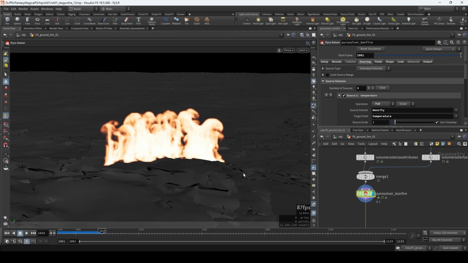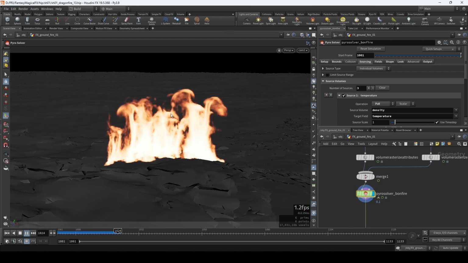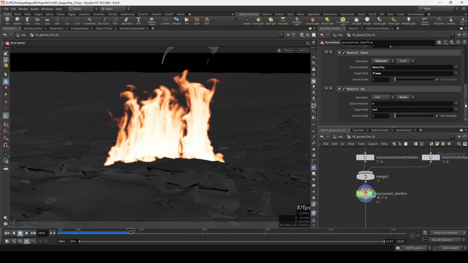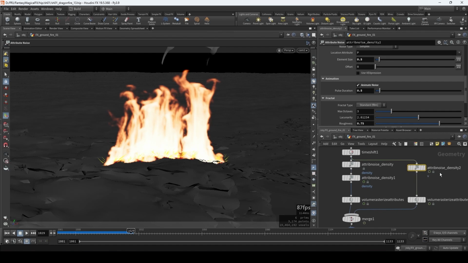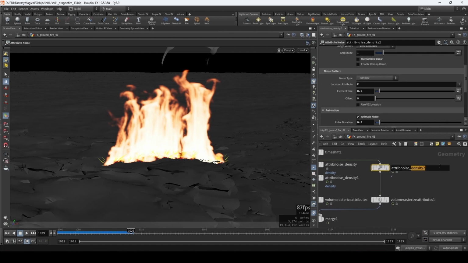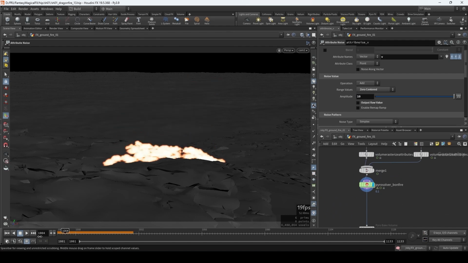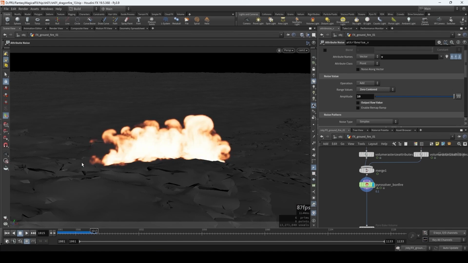Now I don't feel the velocity affecting it at all. You can see the density, like the new values give us more flames, which is good. But if we just go to the, we'll call it noise V, let's just increase the amplitude to 10 and just see if it's affecting it. And you can see straight away it's pushing the flames in different directions, so that's good.